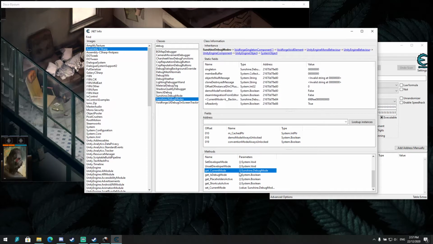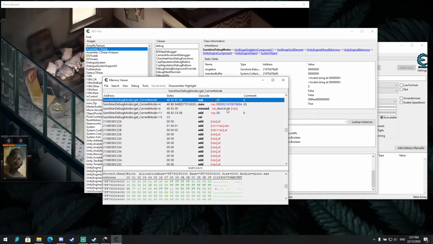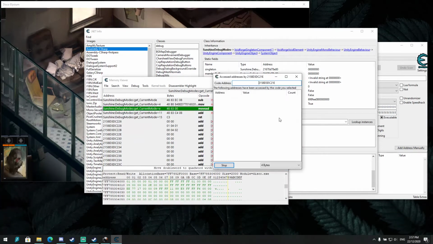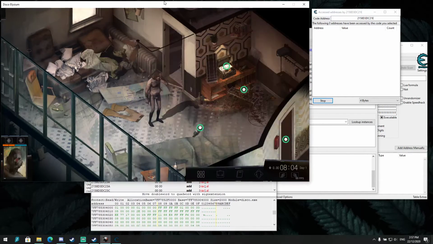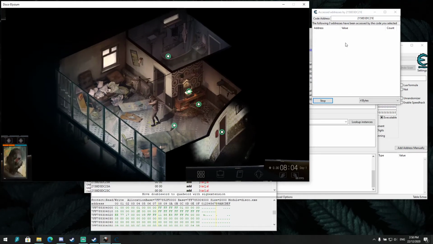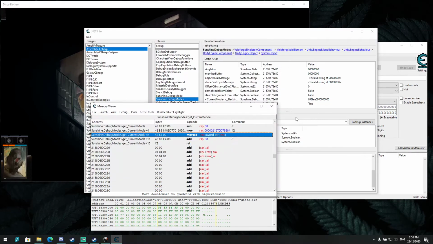We could try to go here, right click and JIT or get address, which is just-in-time. But let's try to find out what accesses this instruction, because we might find something. Yes, attach the debugger. The problem is that we cannot find anything, because we don't know if it's accessed or not. Right now it's not accessing any value, so it's supposed to access the value, but it doesn't. So where is it? That's the problem.